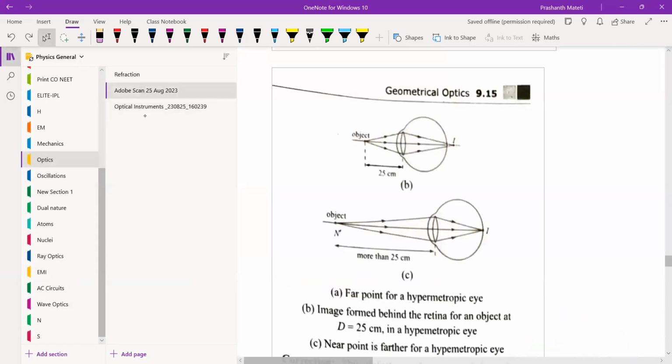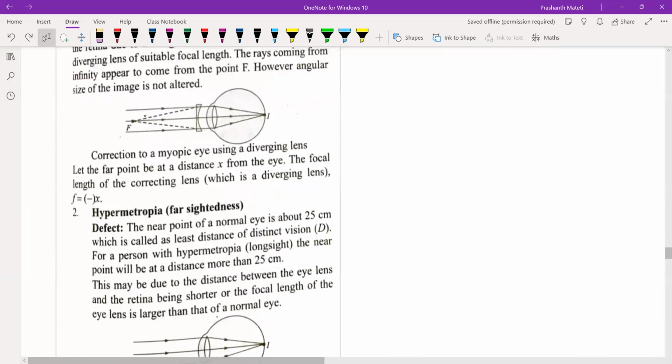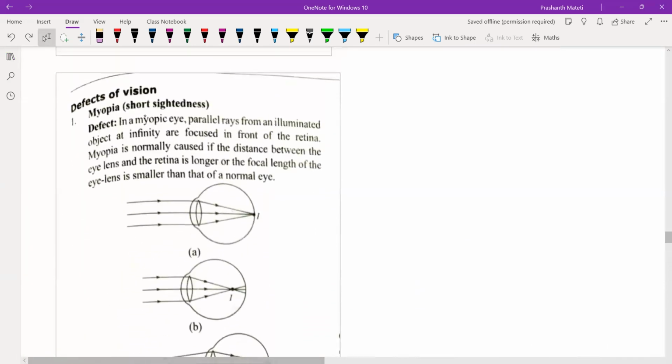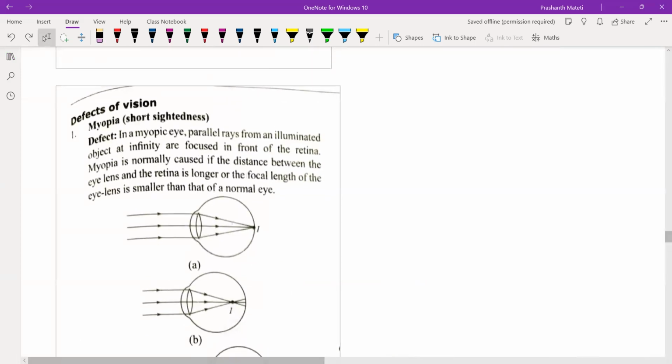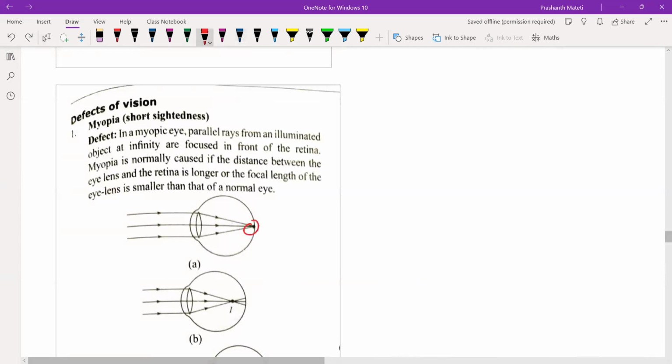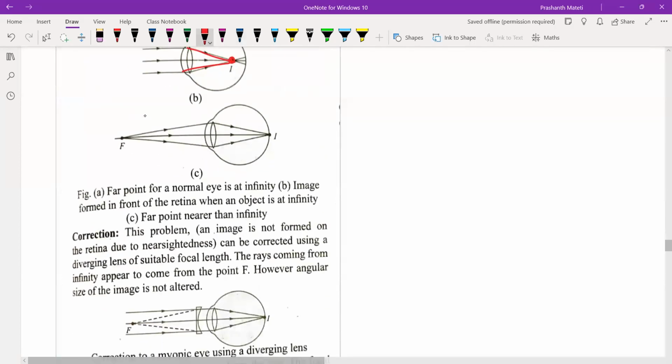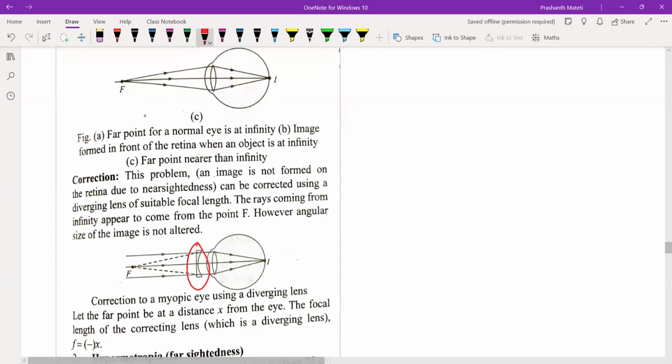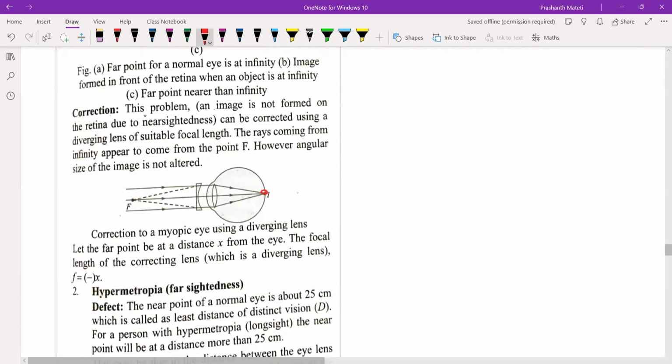And yesterday, the thing we have done is the defects in the eye. What are the defects you have seen? Myopia is short-sightedness. Normally the rays should be incident on the retina, but for short-sighted people the rays are unable to converge on it. They are converging in front of the retina. So we need a correcting lens. For example, if you use a diverging lens, the rays will diverge and finally form the image on the retina. So the correcting lens: what is the focal length? We said yesterday 1 by F is equal to... There is a simple formula. It's not going to be given in the book.